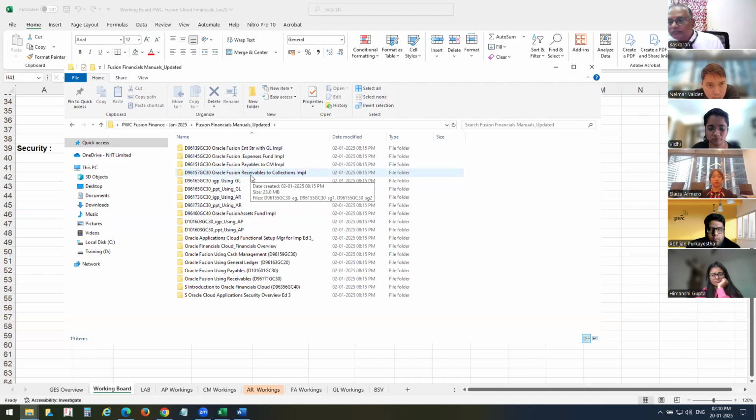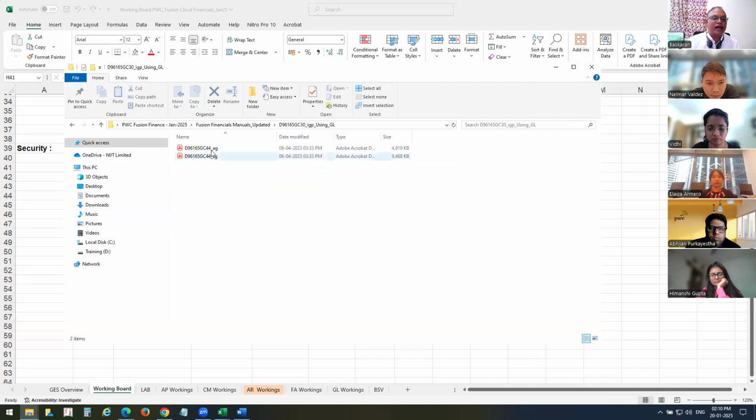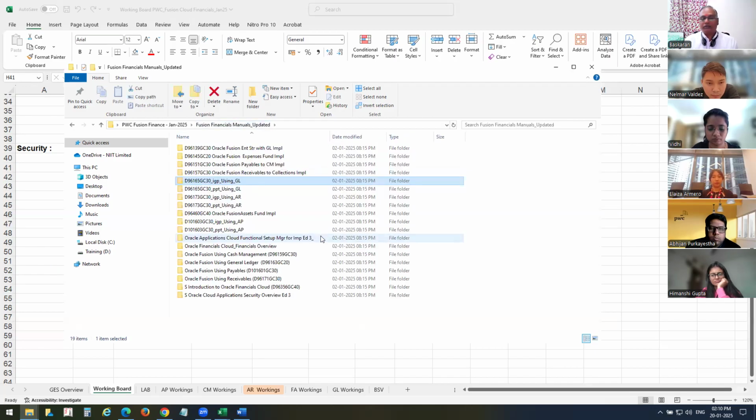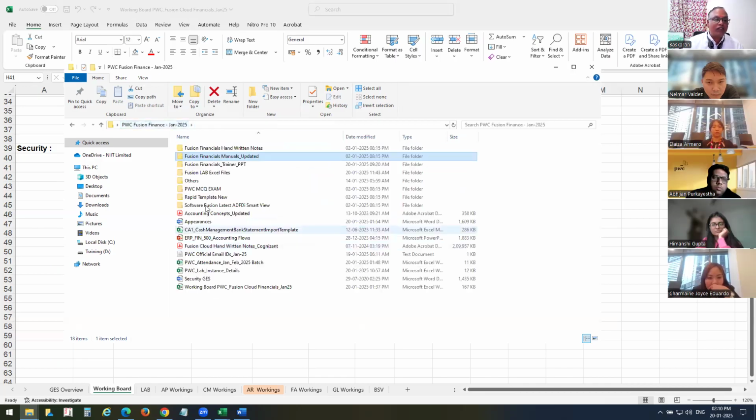Comfortable? Understood? Some topics are common in both, but many topics related to the user point of view are available in the student guides and activity guides here. Got it? So one GL is nothing but this and this. Later you can go to your user manual. What is the user manual? It is free of cost on docs.com, which is very well available. That I can also give.